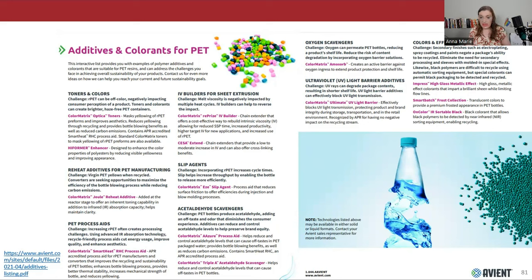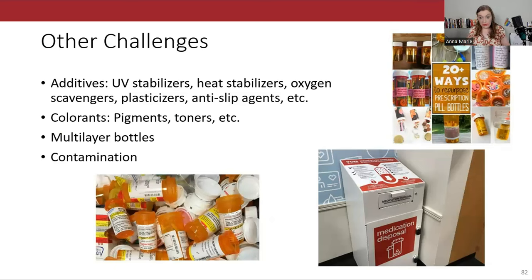Feel free to pause to read this advertisement for bottle material that contains 1, 2, 3, 4, 5, 6, 7, 8, 9 types of additives, just to make a simple, transparent PET bottle. And that's just single-use beverage bottles. Never mind all of the UV stabilizers, plasticizers, oxygen scavengers, fungicides, pigments, toners, and more, and all other kinds of specialty bottles. This is the huge reason why many recycling centers will only accept transparent plastic beverage bottles, and in some cases, beverage bottles slightly tinted blue or green, but nothing else. They don't have the infrastructure to handle such a variable stream of plastics.